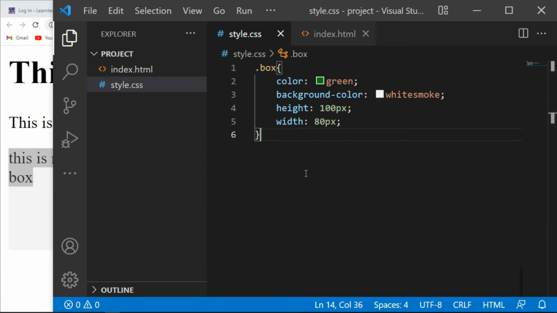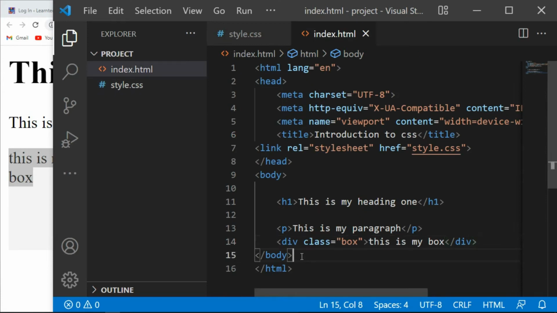The ID selectors, you can create your own ID. So let's say this is an ID, let's call it test.